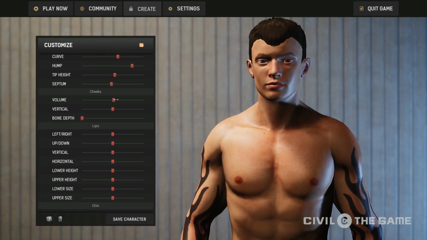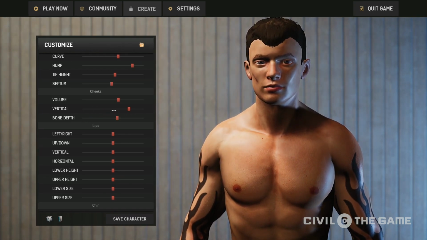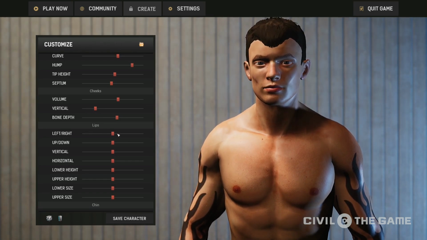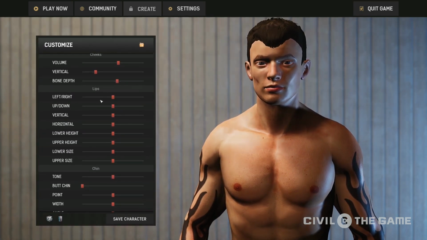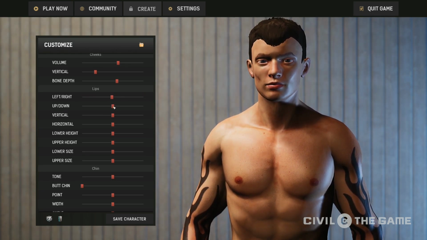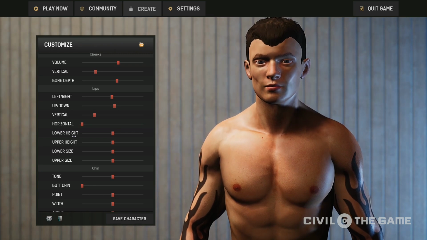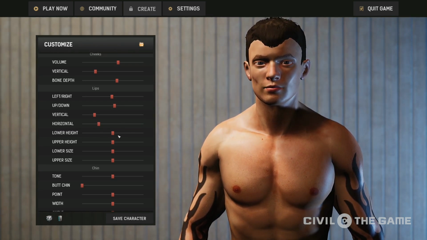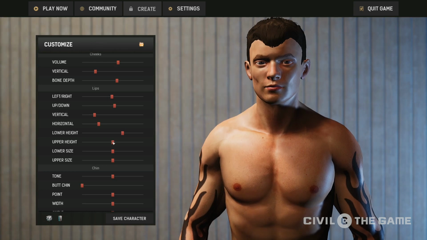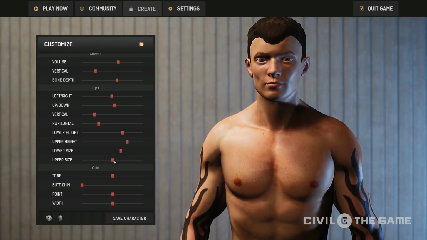As for cheeks, you can increase the cheek volume, the vertical position of the cheeks, and the bone depth. You can move your mouth to the left and the right. You can move your lips up and down as well. Increase the vertical scale and the horizontal scale. Increase the height of the lower lip, increase to the upper lip. The scale of the lower lip and the scale of the upper lip.